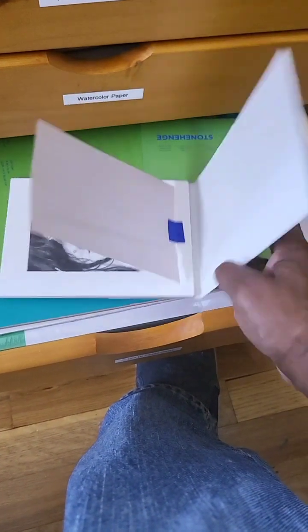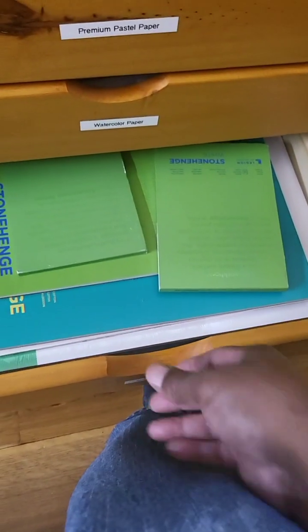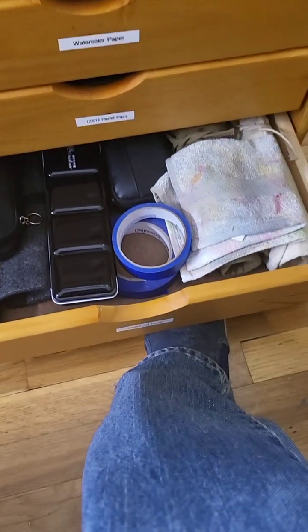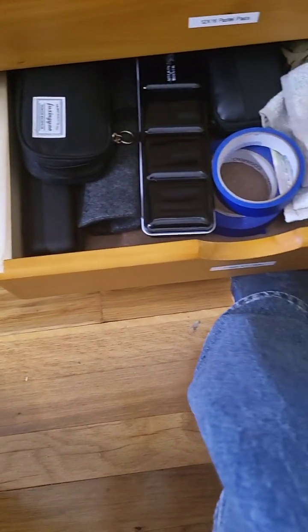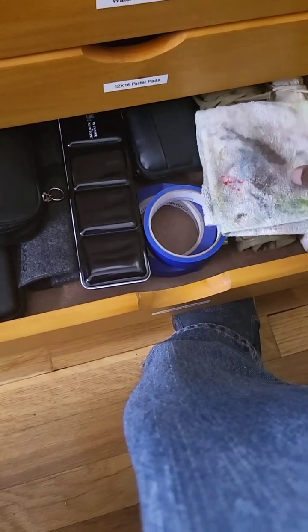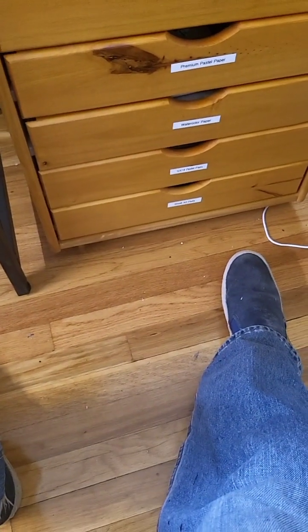See? Range from different sizes. And I do drawings, you know, on those as well for the Stonehenge. Really good paper. I like Stonehenge. And then down here, I have my watercolor drawer where I keep my tape, my drawing pencils, my watercolor sets, my rag, my watercolor rolls with really, really good brushes in here, which I'm not going to break out and go through all of that. But trust me, there's between good, medium, and high quality brushes down there.